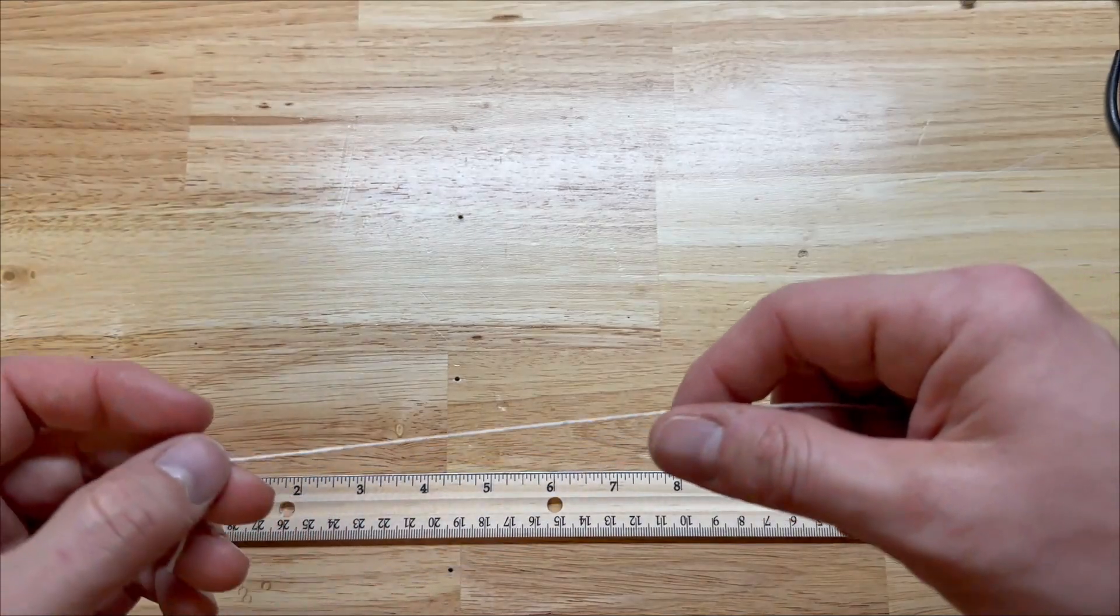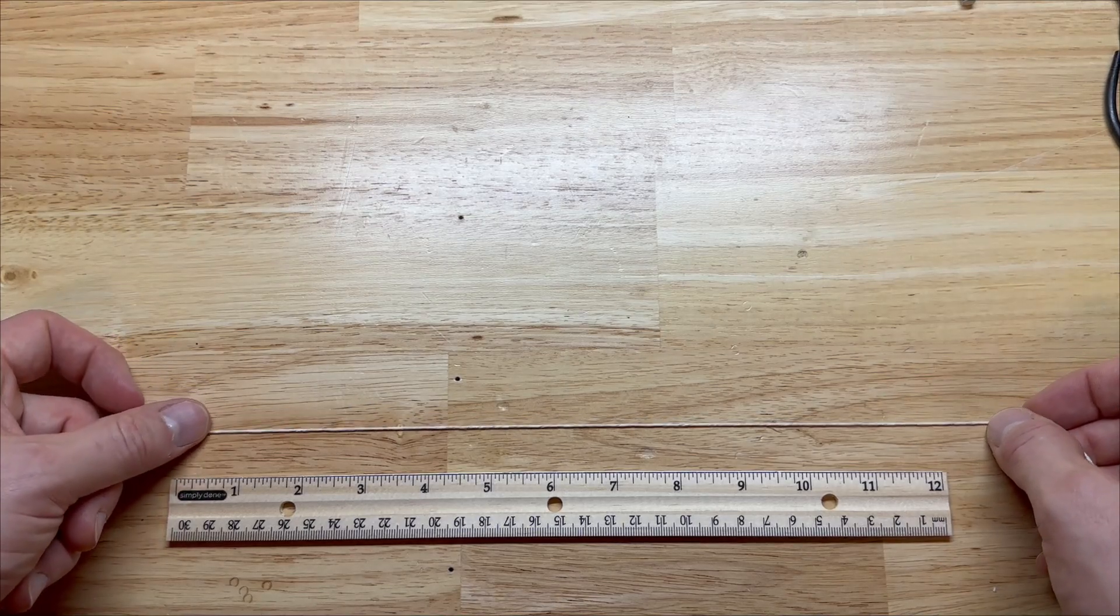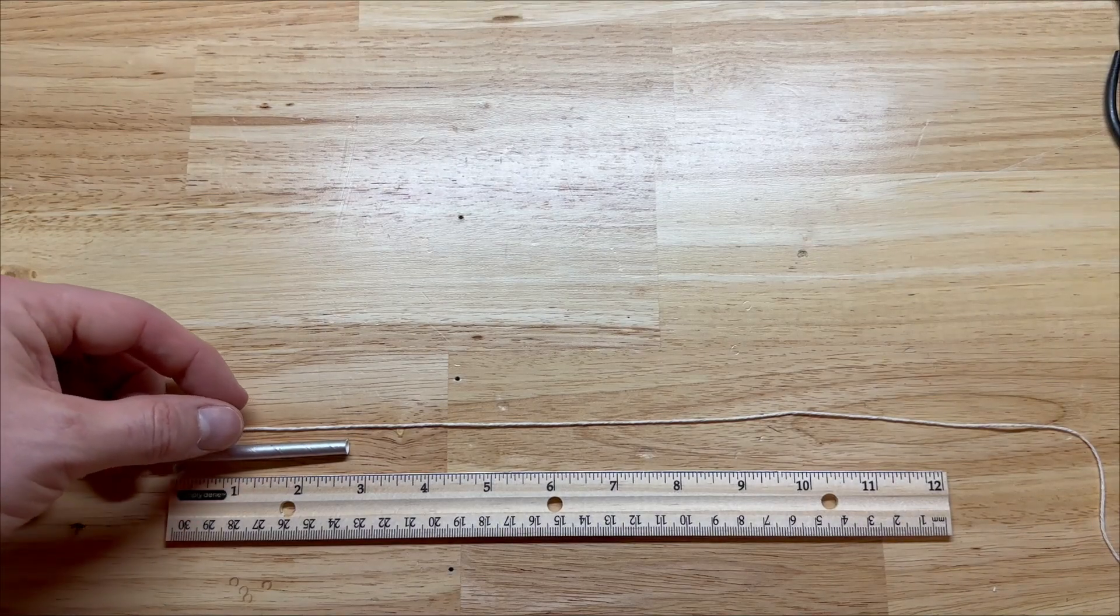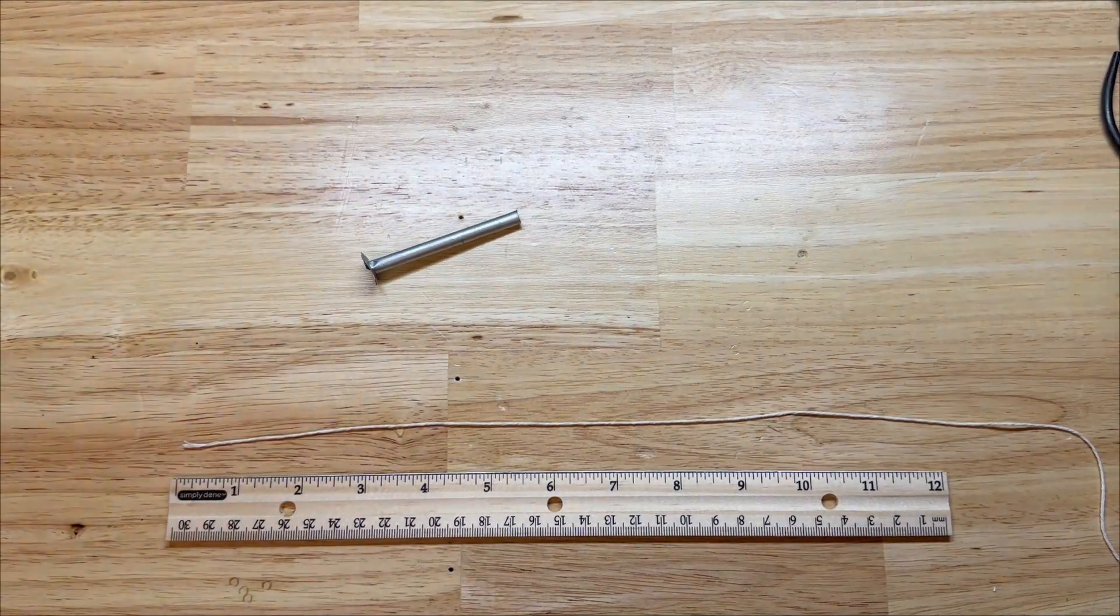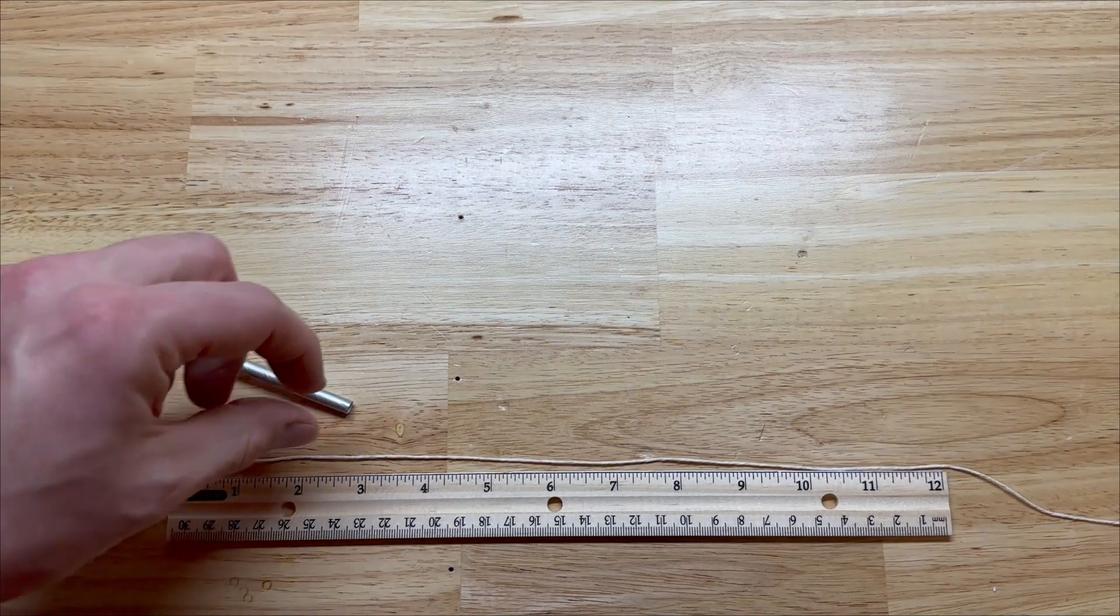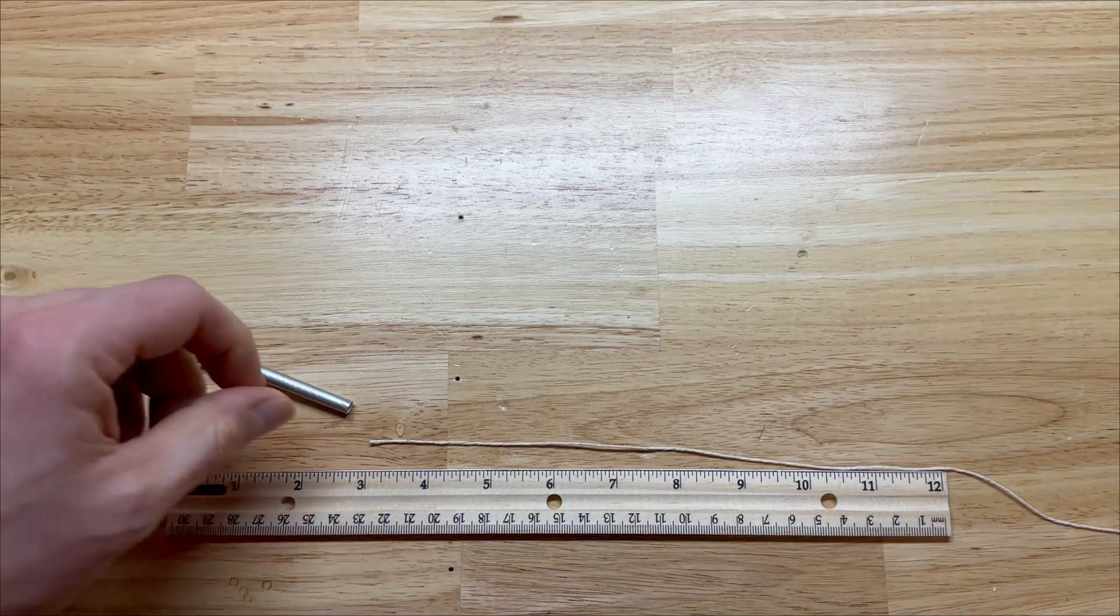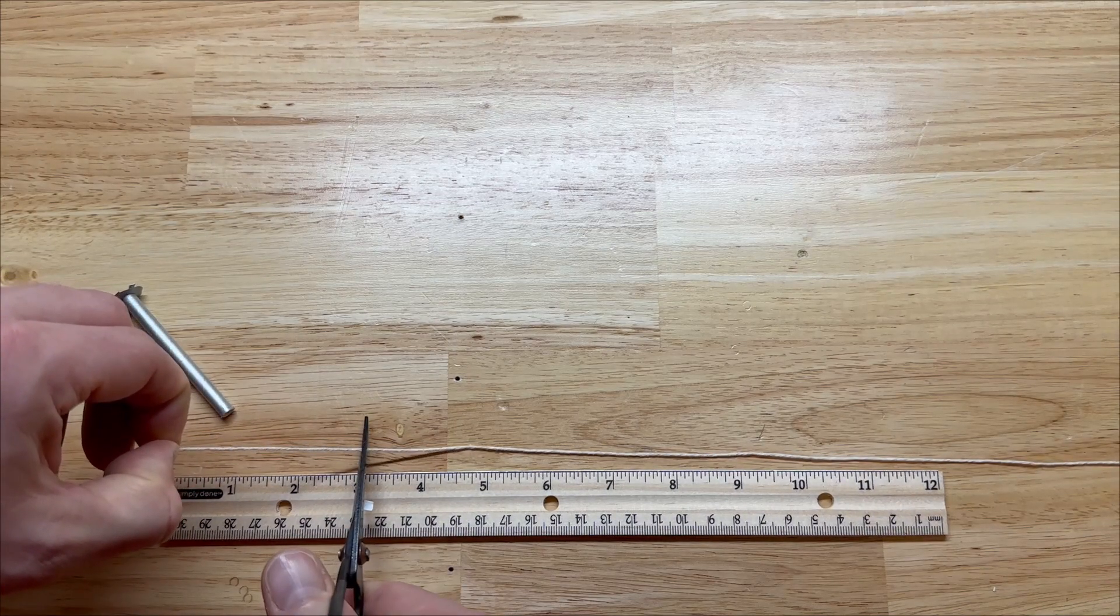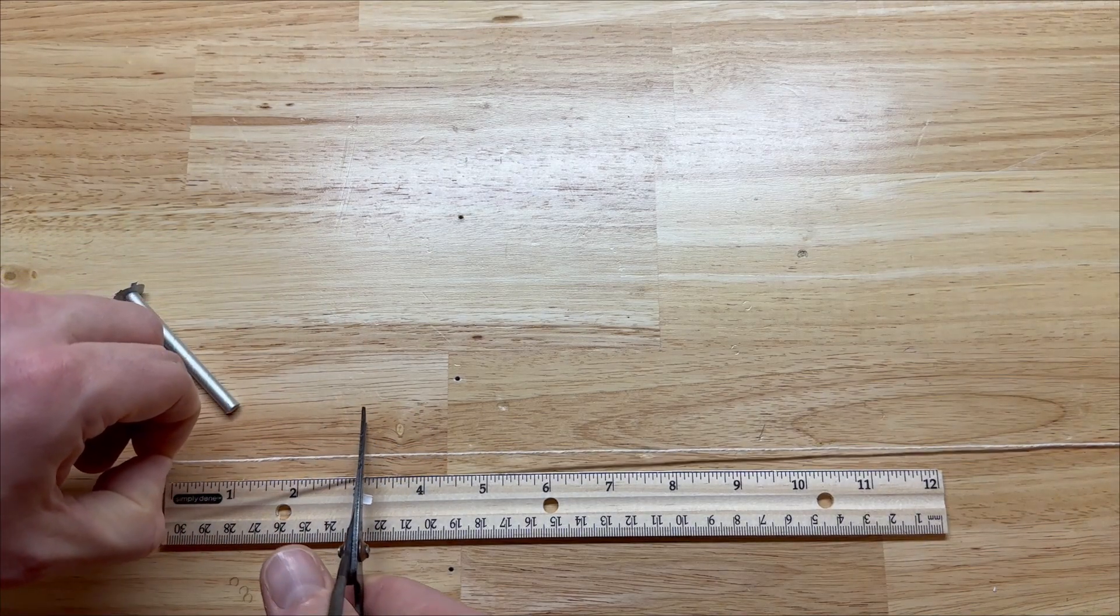Alright, as we move on to the first part of step three, you'll see I'm manipulating some string. The NPS has a manual that I believe they published in 2016, which is titled The Manual of Instruction for the Safe Use of Reproduction 18th-Century Artillery and Historic Weapons Demonstrations. And they have a chapter in that PDF that's called the Artillery Laboratory. And one of the things they talk about is making fuses. And the method they speak of is using a string. As you can see here, I'm cutting the string into about three-inch long segments. This is just regular old twine, doesn't need to be anything fancy.